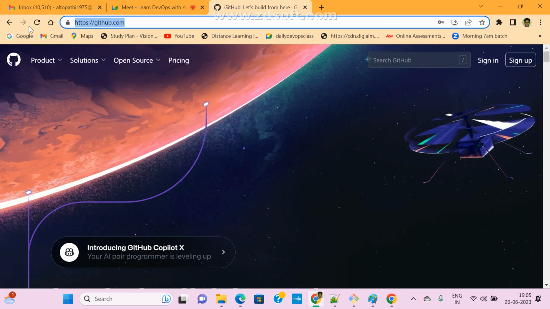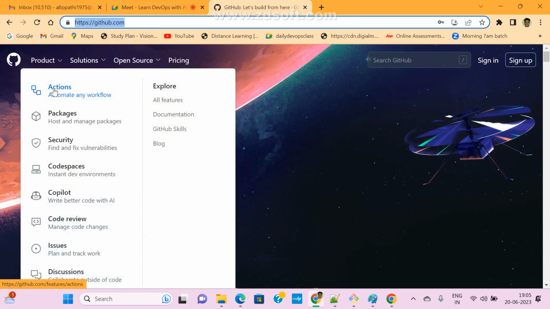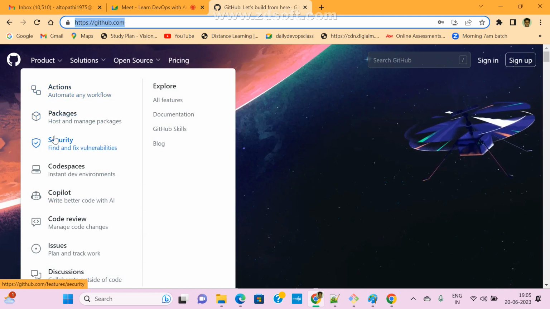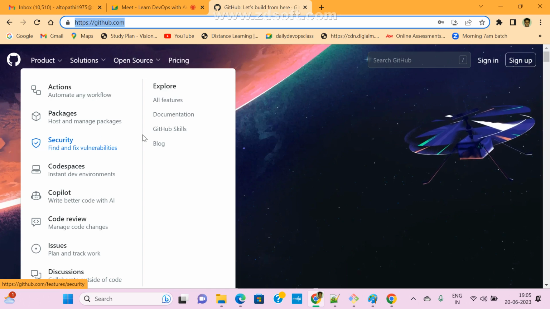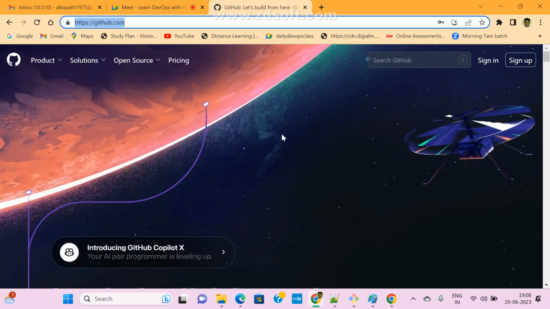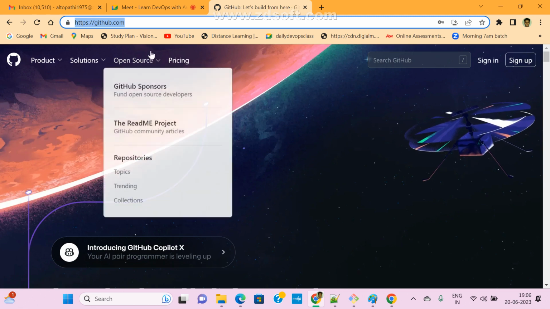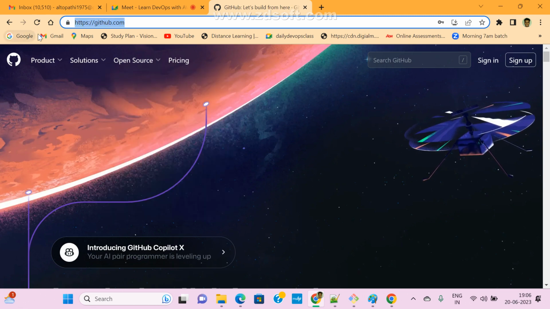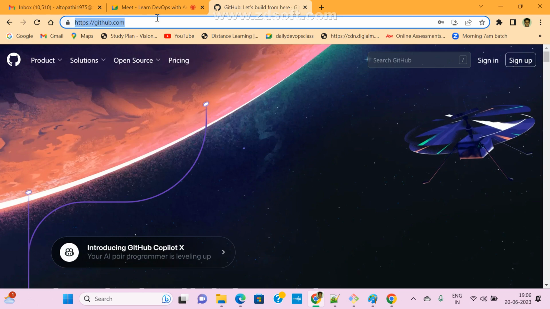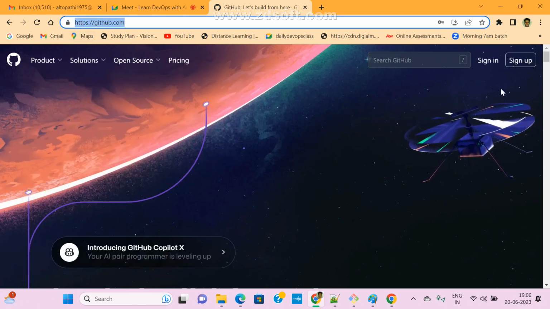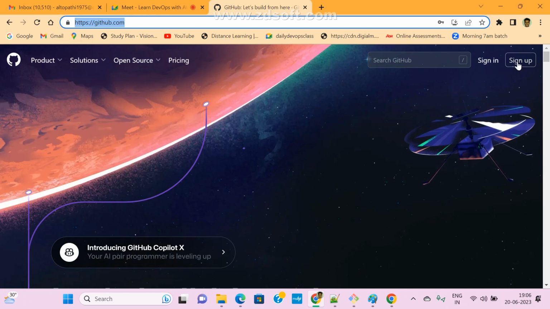This is github.com. It is free and open source. No need to pay anything, and no need to buy anything. But at the organization level, they maintain some security, and all are private repositories. We can use it unlimited, there are no restrictions. On GitHub.com, if we have a username and password, we can click the sign in button. But if you don't have a username and password, click the sign up button.